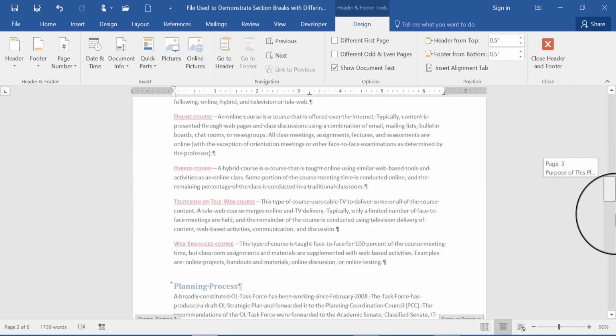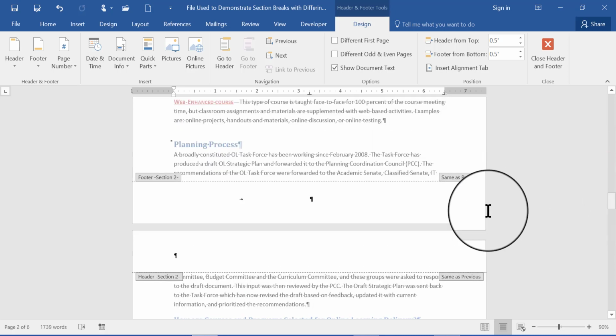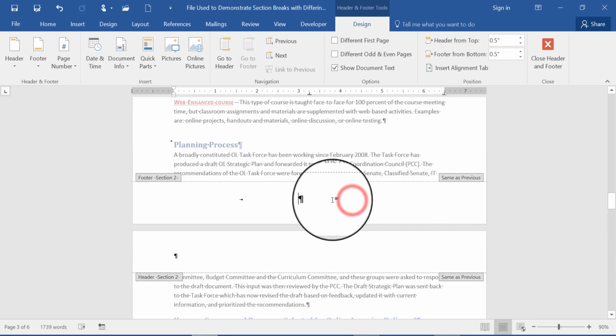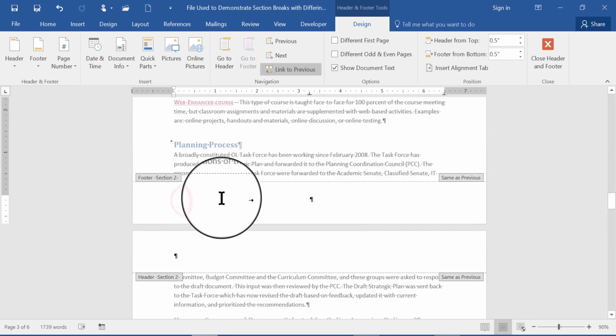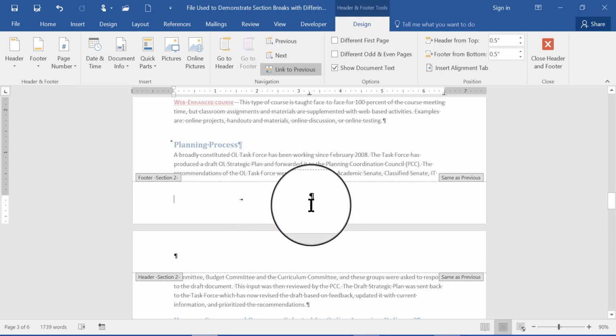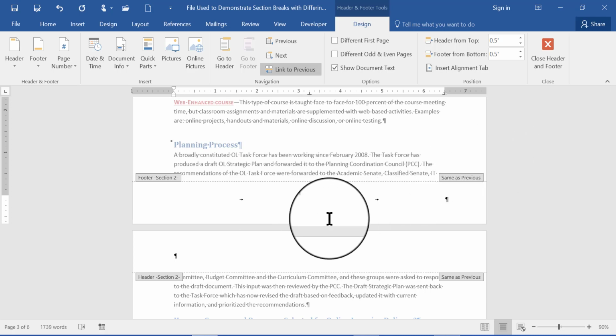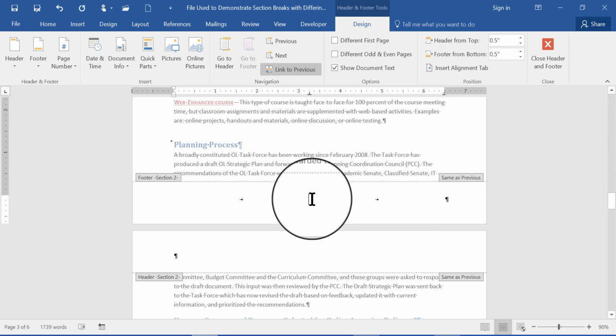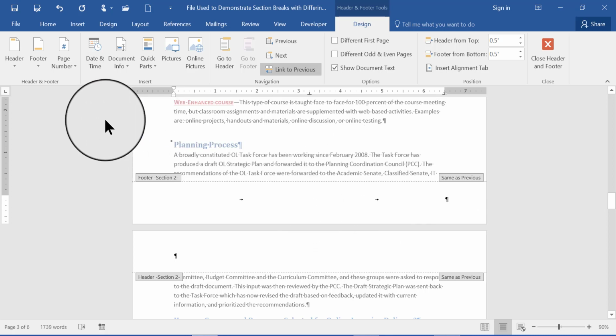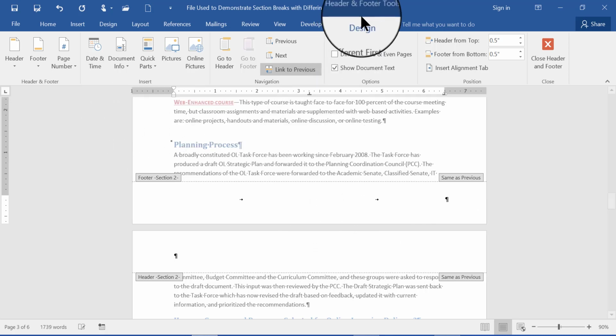So I'm going to place an automated page number into section 2, but not into section 1. I'm going to scroll down to the bottom of the first page where I want that to be. And let's say I want the automated page numbers to show up in the middle. So I'm going to press my tab key so that my flashing insertion point is in the middle, and I'm going to insert automated page numbering, and that's also on the Header and Footer tab.